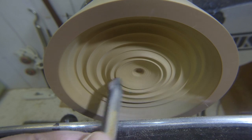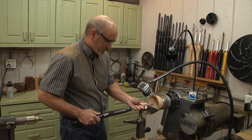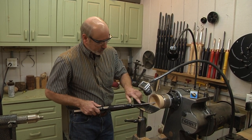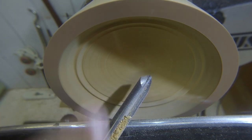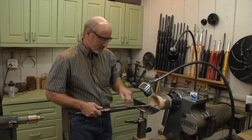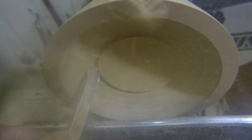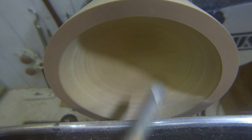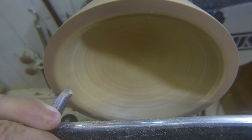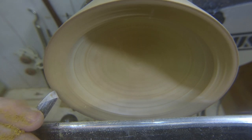I want to leave it about three-eighths of an inch wide on the rim. I drilled the hole three-quarters of an inch deep so I know how deep I am into the piece — once that hole is gone I'm at a good depth. I want the bottom fairly flat because when we put the stem on, it needs a flatter area to sit. I'm going to pull out here and angle this lip in to give it a little flare — by pulling out I'm supporting the cut with the grain for the cleanest result.